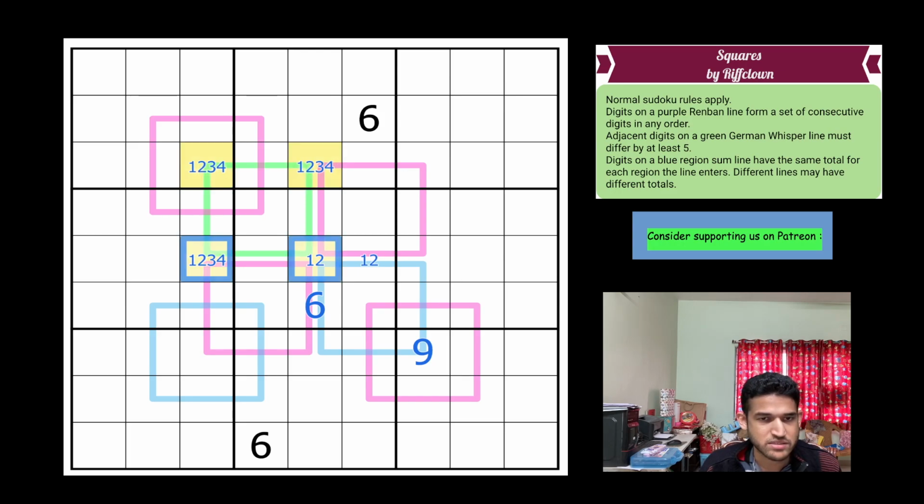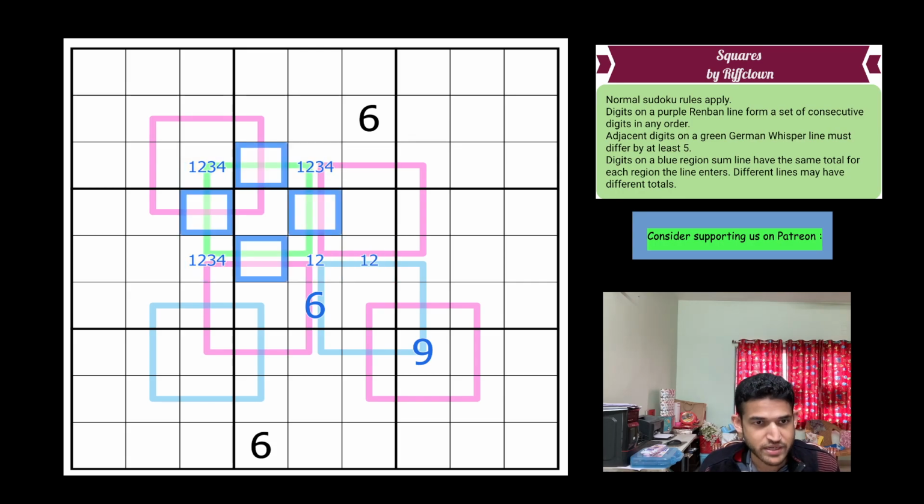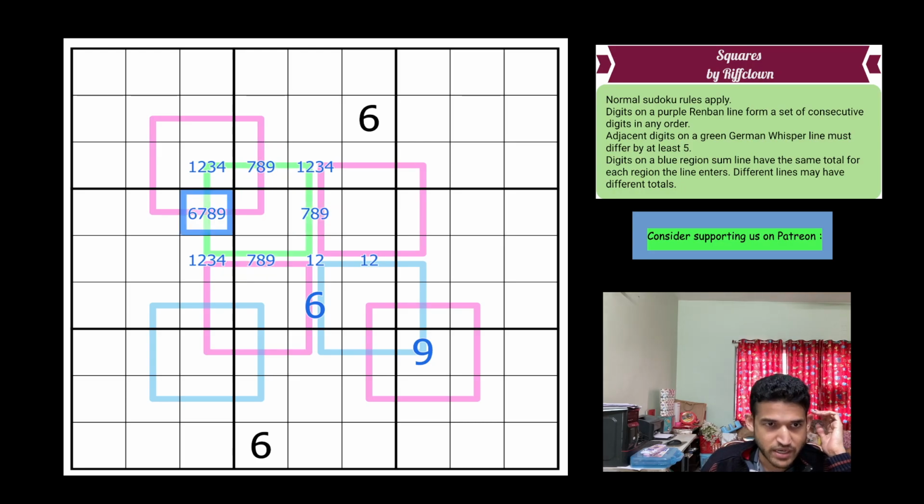So I can remove the colors, right? We don't need them. And the rest must all be high digits, which are 6, 7, 8, and 9. Okay, you can quickly eliminate 6s from here. And 6 is eliminated for the reason that I said at the start. 6 can't be here.